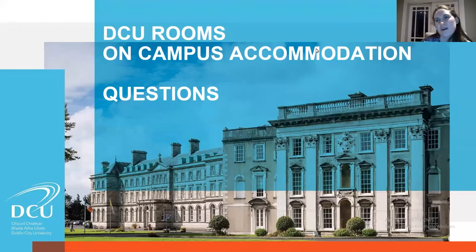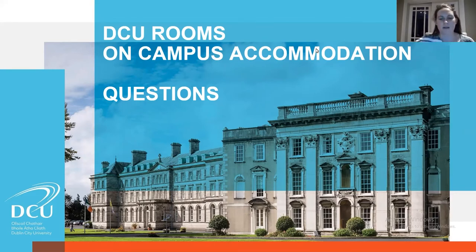Another question being, what percentage of first years that apply usually get accommodation? It varies across all of our campuses. We usually have a rate of about 4 to 1, so we would have 4 times the demand based off our supply. Unfortunately, we would love to have more. As I said, that's why we run it in a lottery scenario. So that's why we unfortunately don't have enough for everyone, but it is split throughout the years.